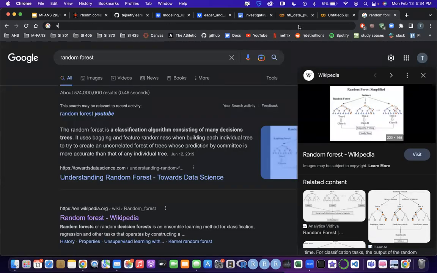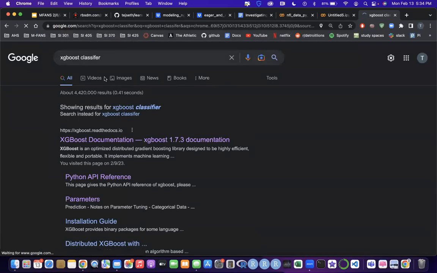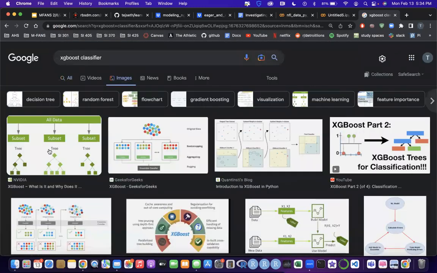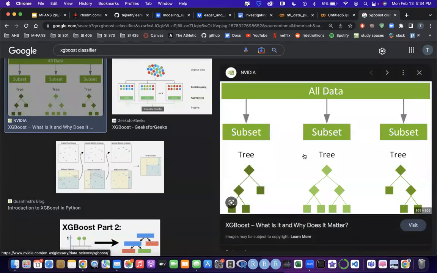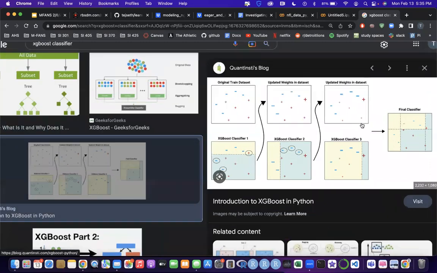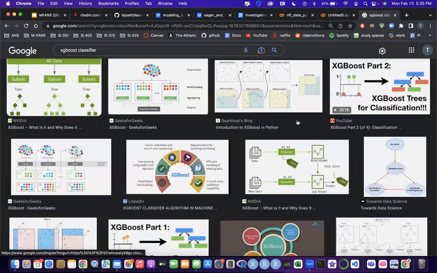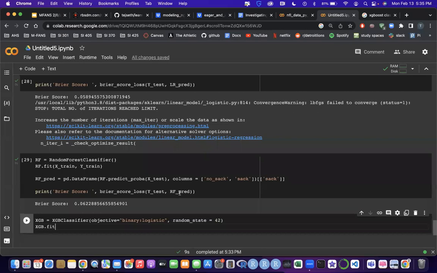So what is the XGBoost classifier? Again, we're going to use Google here. So now we have trees that are changing based on updating and going back over the data set over and over and over. So it's random forest on steroids, basically. It's really cool. So X train, y train. We're going to do that again, and it's literally the same exact structure as what we did above.